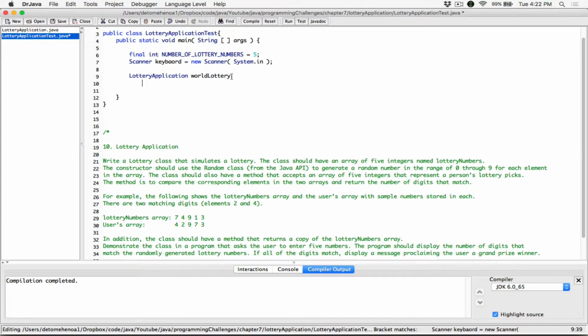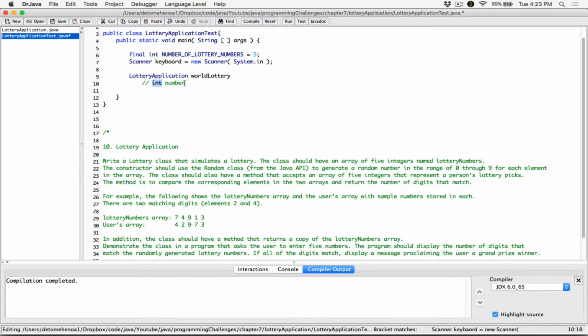Anytime you create an integer and you call it, say, number, think of it this way: int is the type, and number is the name of the variable. You can think of the lottery application as a type, and you can think of this as the name of the variable. But when you try to create an object from this class this way, Java is going to notice that the lottery application is not part of the primitive data types like int or double or char or something else.